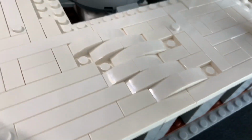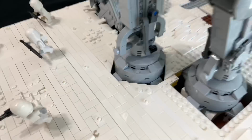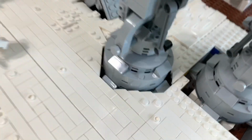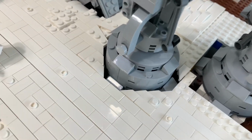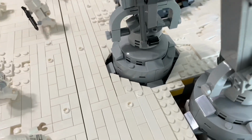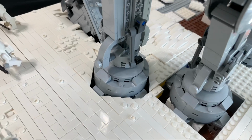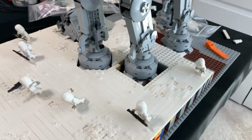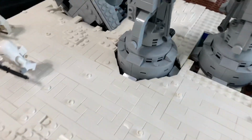If you notice, I picked up some of that slope terrain technique back here. This is just a sample of what it's going to look like with the foot implanted. Now, it's not finished yet. I am going to put some more loose parts around the leg, or foot rather, to make it look like there's not just a random gaping hole there, like it's part of the actual terrain. I don't know what parts I'm going to use yet.